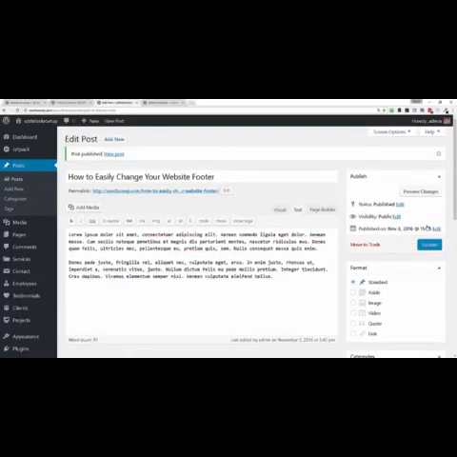Okay, and now you notice that since we did the permalink, we've got the domain name, slash, and then the title of the article as the name. It makes it much easier for SEO, for search engine optimization, which is basically Google indexing your blog post and making it more available to more people.